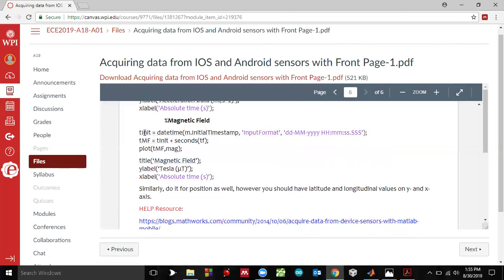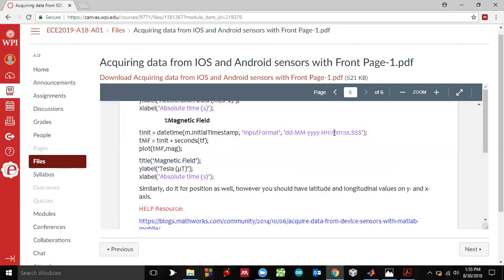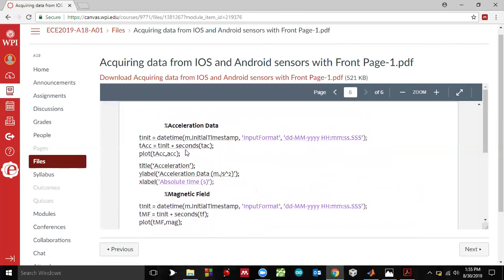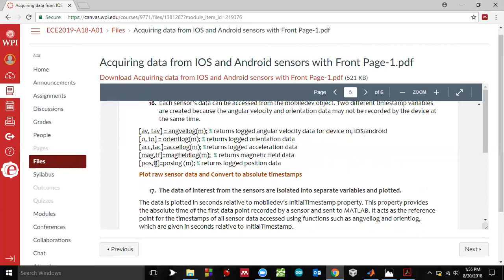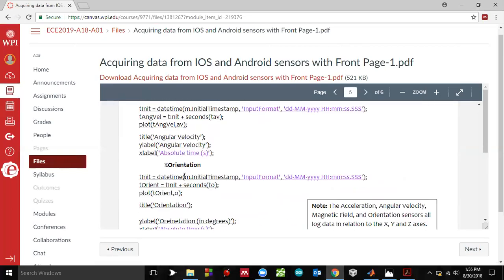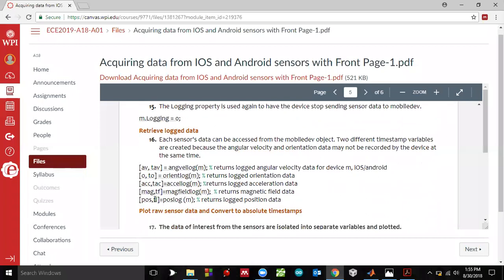Plot, this would be same. This would be same. Here you're creating a new variable, so you can say TMP, time position, and then T initial time, which is right here, plus the variable that you use for logging time for position is TL. Okay. Let me go back and show you one more time. TL.